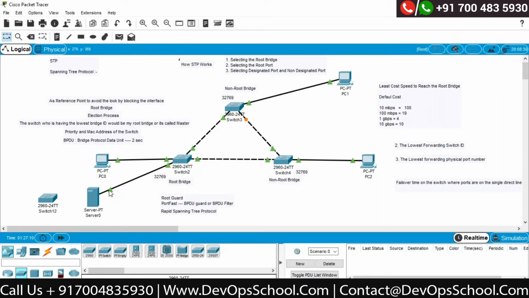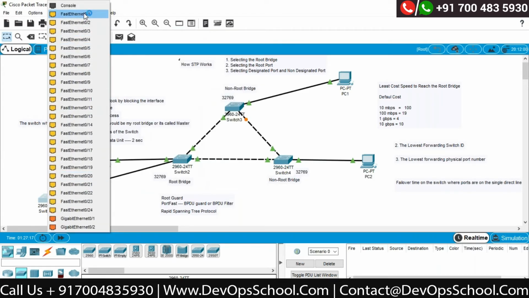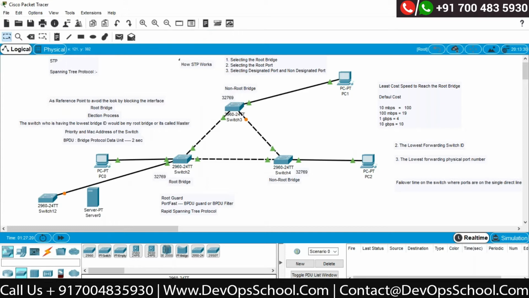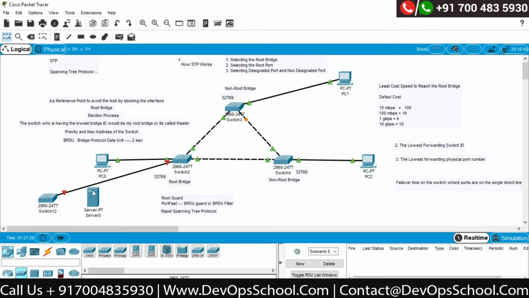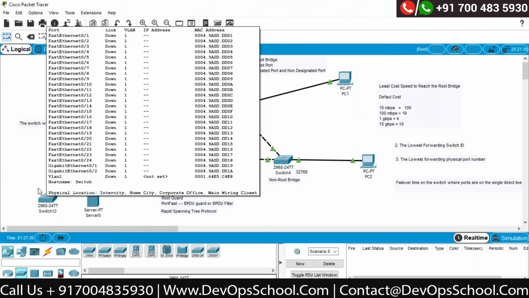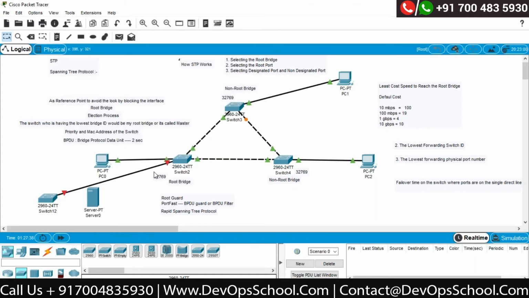Now let's connect the wire from here to the switch. Connect anywhere over it. You can see it's blocked. Why is it blocked? Because earlier I told you that this connection has the PortFast feature, but you are connected to a switch. The switch is sending BPDU traffic and BPDU guard is enabled on this port.